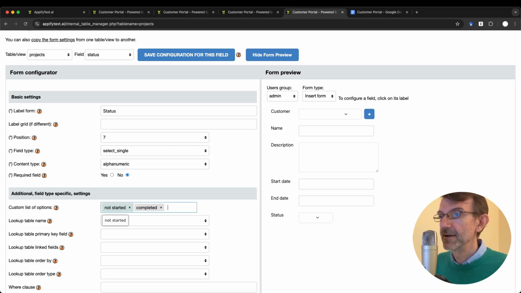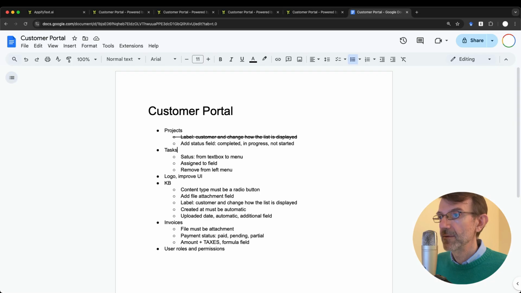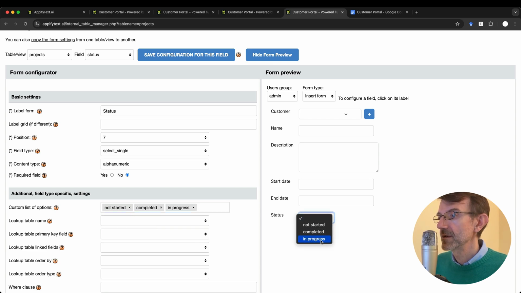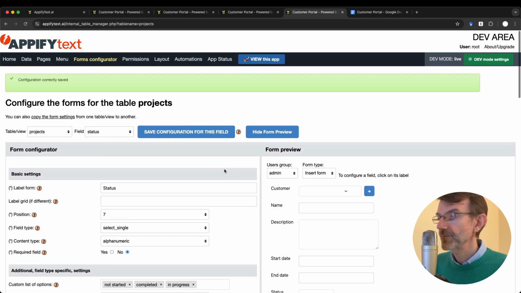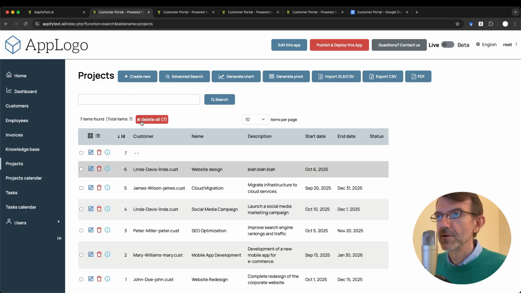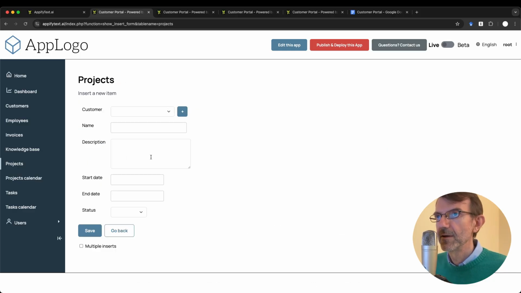Completed, enter. And it was in progress, right? Yes, in progress. Okay, status. Not started, completed, in progress. All right. And if you reload the form here in the actual application, you will see the new field.